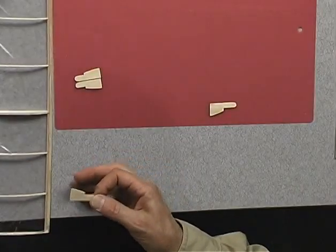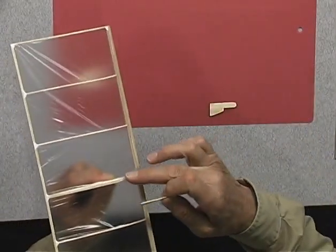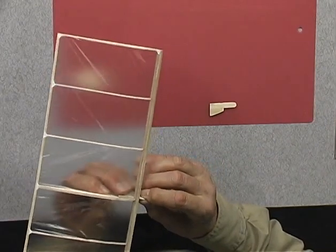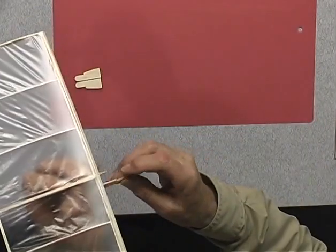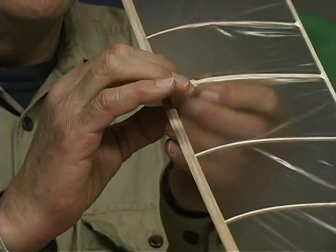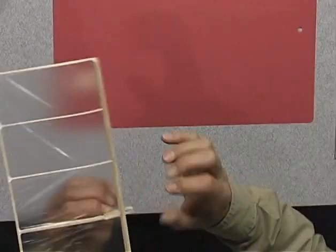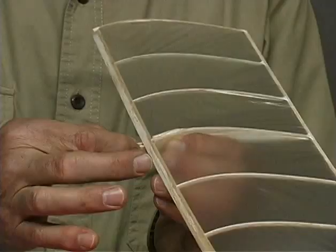Okay, so these go on the front ones. The front has a little bit higher shape to accommodate the shape of the front of the rib, like that. And then the other one is on the other side. And before you really stick these down, make sure that you double check and you see that these two are beveled toward each other like that.